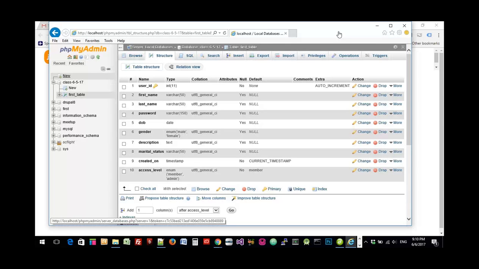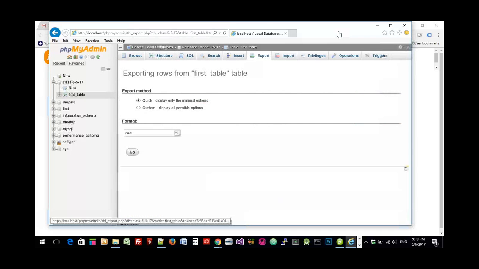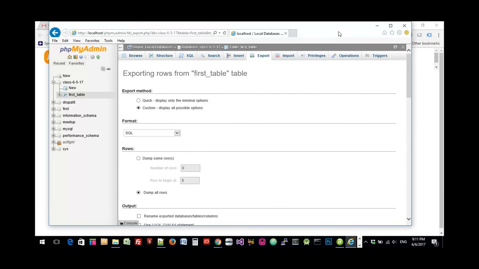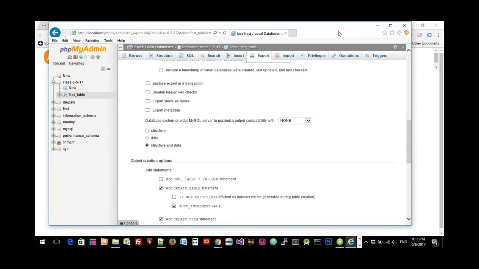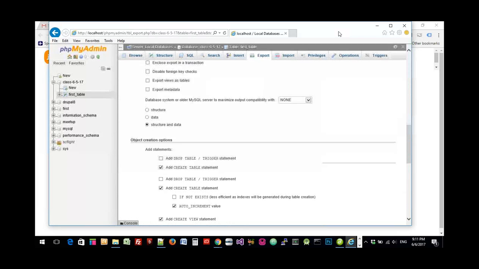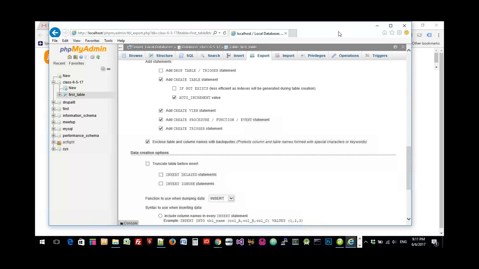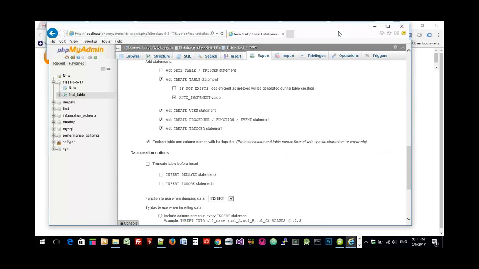Can you click export? I think my mouse is not proper. Can you click export? And click the custom. Go down a little bit. Yeah, go down. Still down.